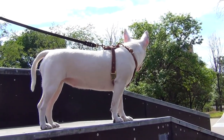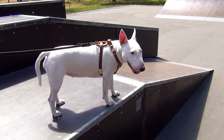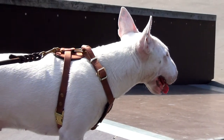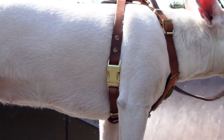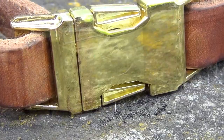The item can be easily adjusted with the help of buckles set on wide and flexible leather straps. The brass buckles and D-ring, fully detachable, are rust-proof. There is a quick-release buckle on the side strap. It will help you put the harness on and take it off with one click only.